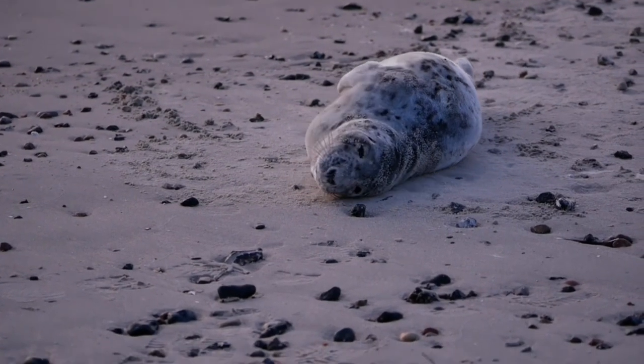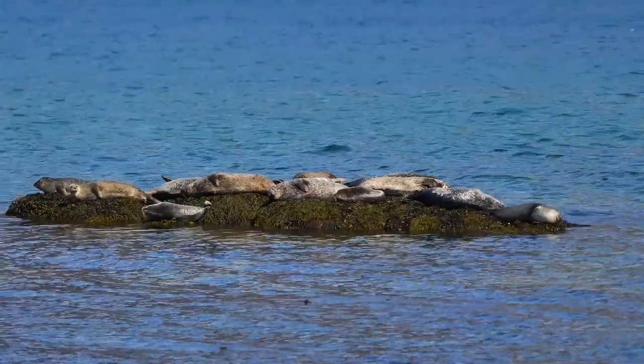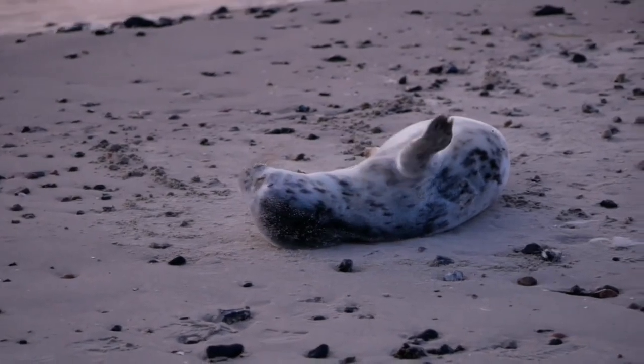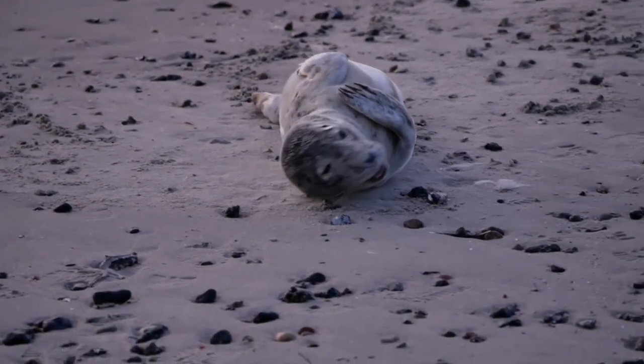These numbers have rebounded enormously thanks in large part to the clean-up of the river. While grey seals might be more numerous out in the estuary, it is in fact the common, or harbour seal, that accounts for the majority of sightings in London itself. This is because, while greys typically head out to sea to hunt, common seals are very much at home up river. In the UK, they have been spotted 100 miles inland, and populations elsewhere in the world can even live exclusively in freshwater. Common seals are considerably smaller than greys, with a shorter muzzle and much cuter appearance, whereas the larger species has a long, flat forehead and a distinctive profile that gives it its scientific name, Halichoerus grypus, meaning hook-nosed sea pig.